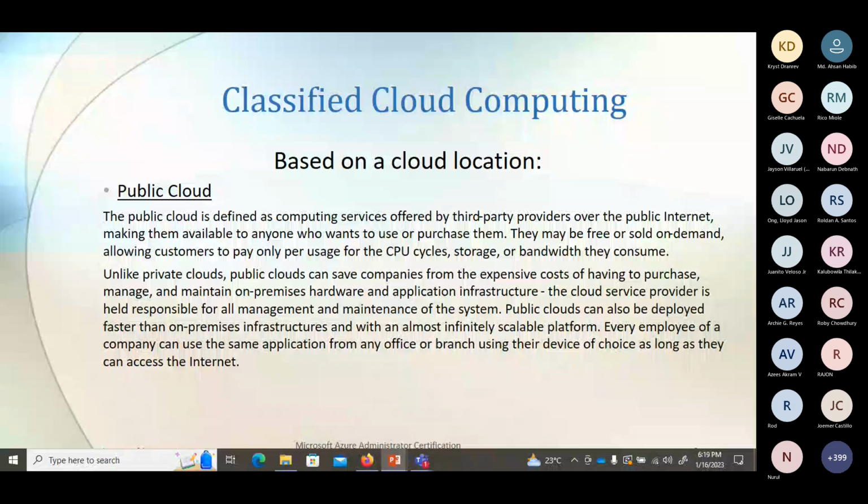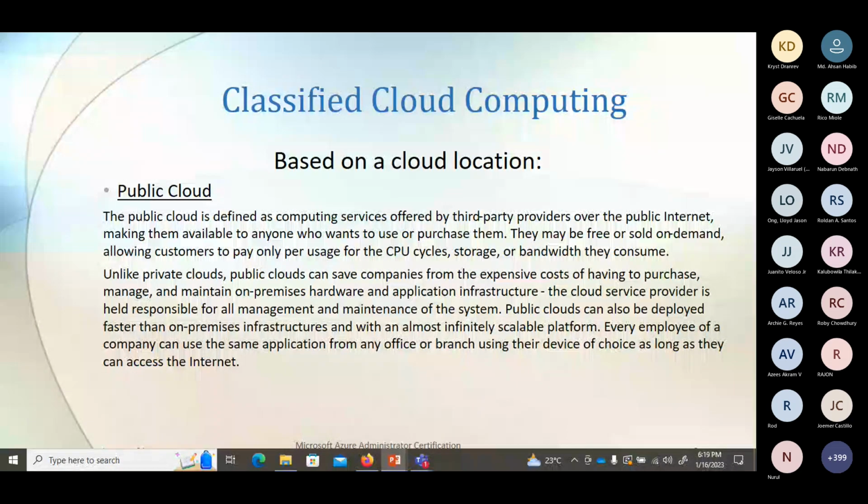If you need a server, no need to buy a server. If you need office networking, no need for a router, no need for a switch, nothing else. You just buy a simple laptop and go with the cloud. No on-premises hardware or application infrastructure is needed. No need to buy any licensed Windows or licensed software, nothing else.